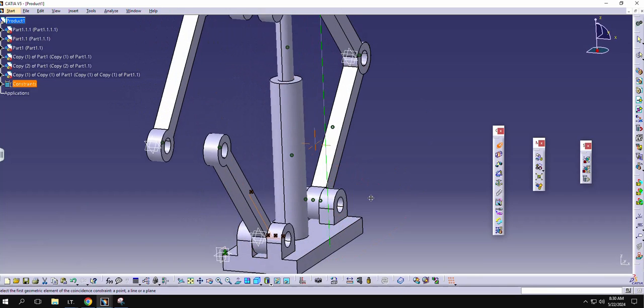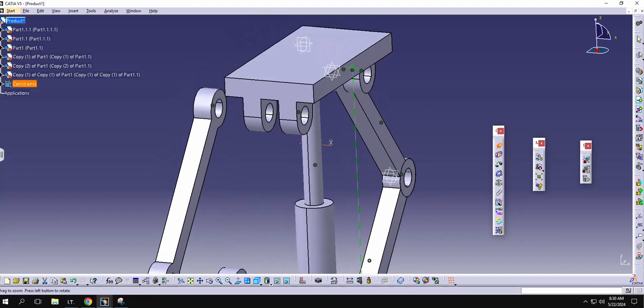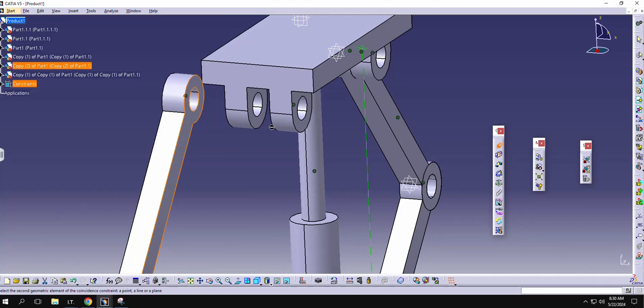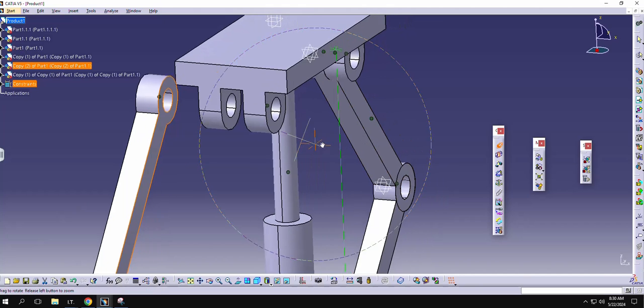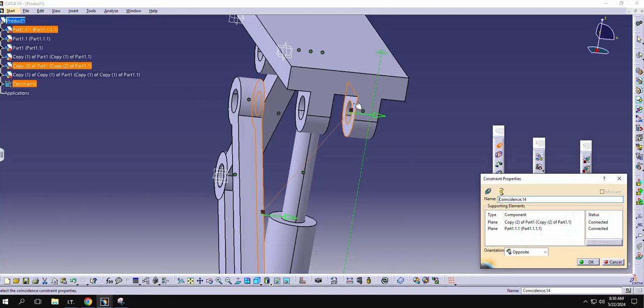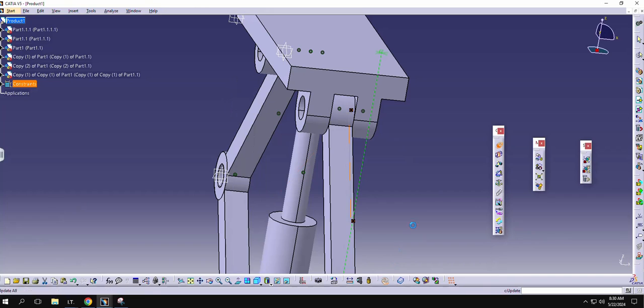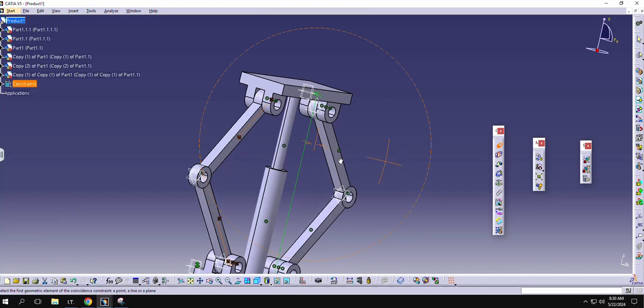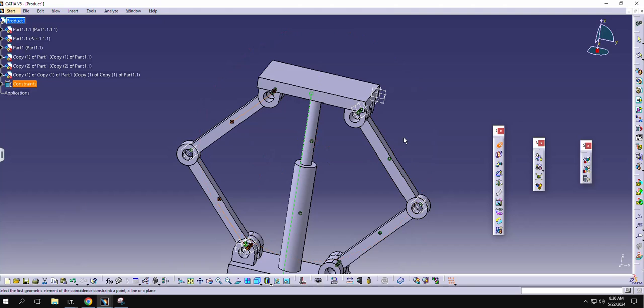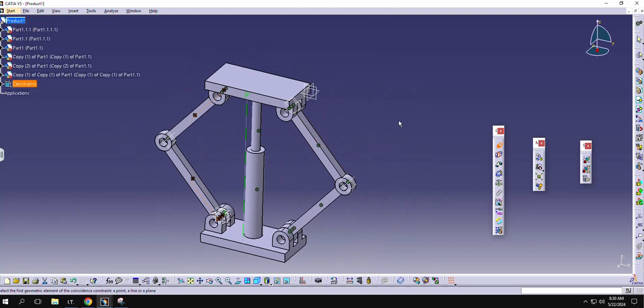Right here, do the same thing at the top, coincide the inside face with this right here, click OK, update, there we go. So there we have it. So that's a complete assembly.